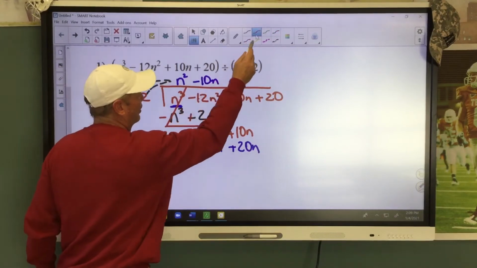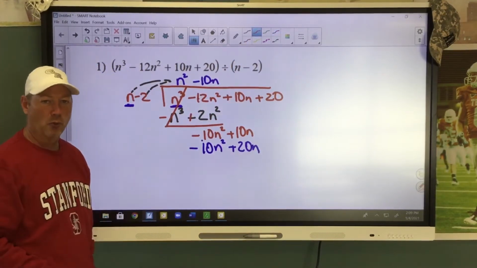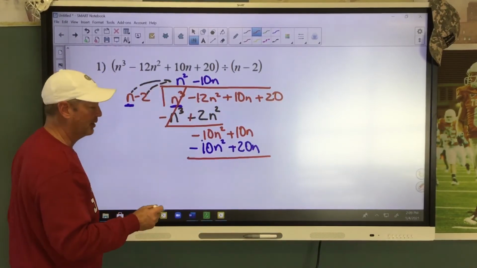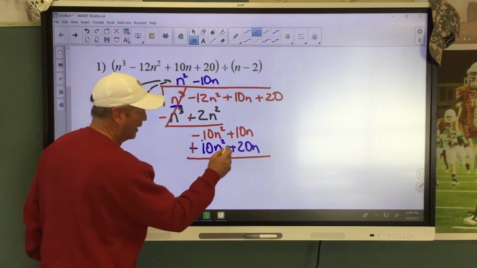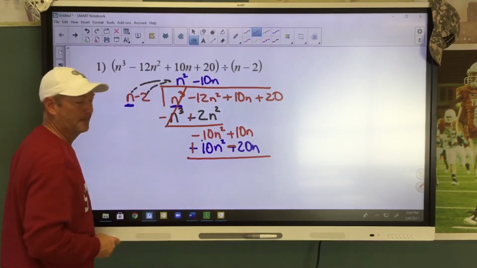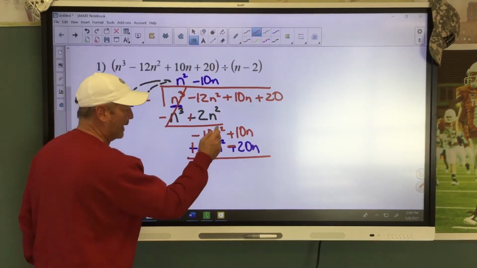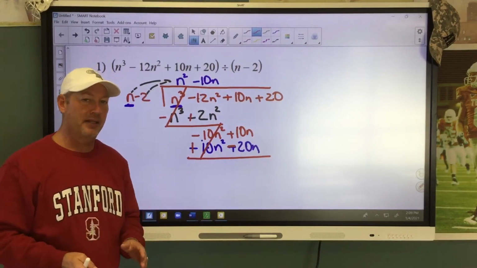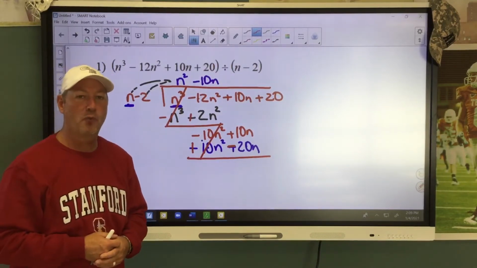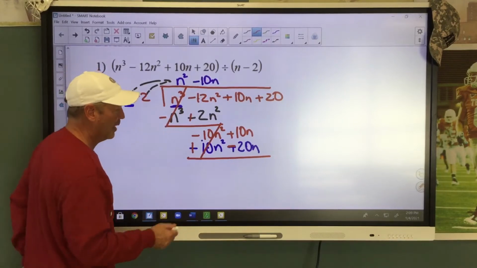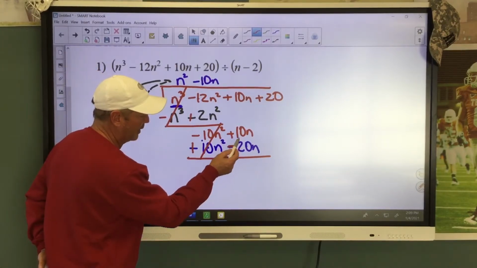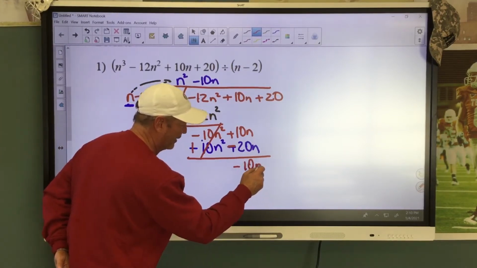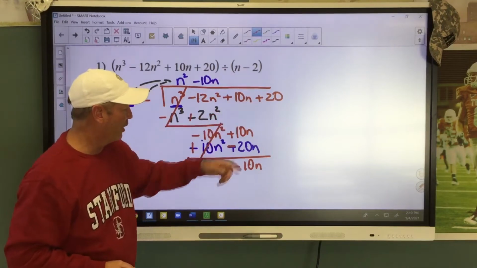Remember what I asked you to do. We're through multiplying. So what do we need to do? We're going to draw a line and change both signs. Change the sign. That first term will cancel. It will always cancel. Sometimes the second term might cancel, but that first column will always knock each other out. Okay? I have a positive 10. I have a negative 20, which gives me a negative 10n. I bring down my plus 20.